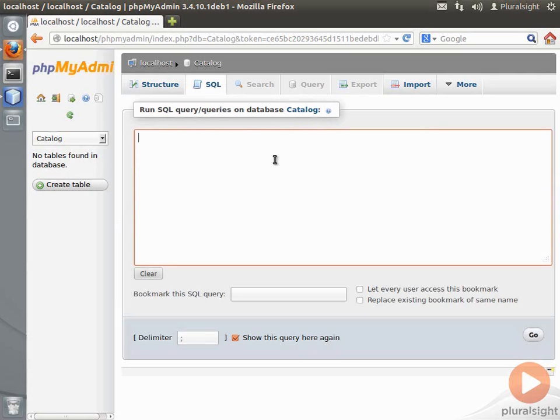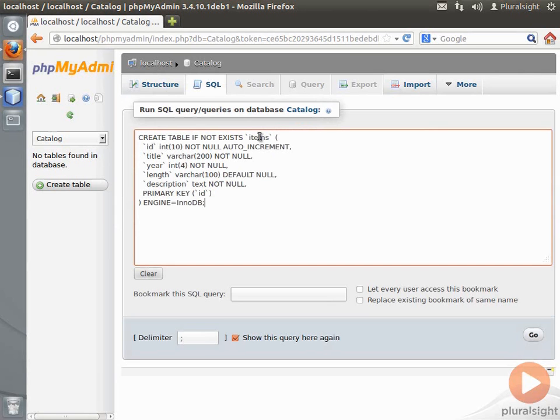For the sake of time, I'm just going to go ahead and walk you through my SQL query to create my table. So I have it saying create table, and the table that we want to create is items. This is the plural form of my model, which is called item. I have my primary key, it's all lowercase id. Then I have a title, and you'll notice that it's lowercase. I have my year, all lowercase, and my length, all lowercase, and the description of the product. Everything's lowercase. So we're going to go ahead and click go.